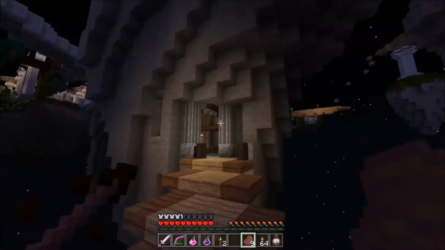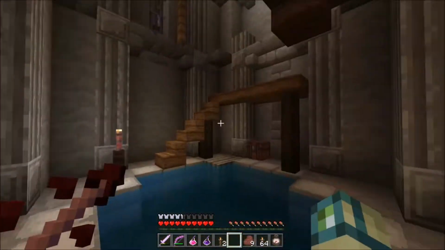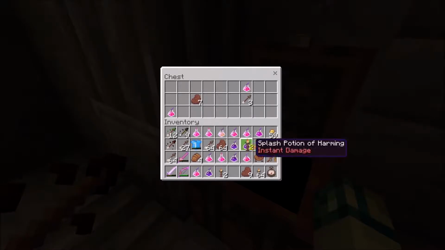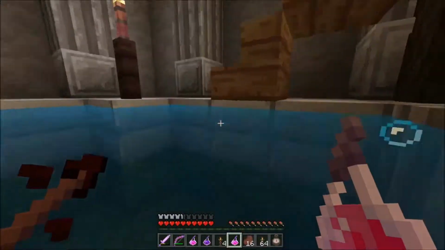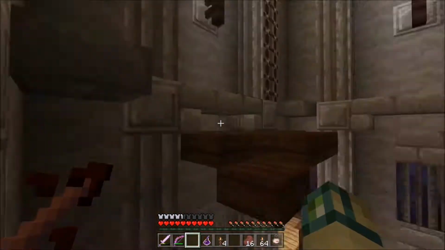So these islands are really cool looking. Look at that. You know, I think the whole map should be like that. That would make the whole map really cool. Because right now it's basically a... Actually, the whole map is technically a giant floating island. Because if you go to the edge, you can tell. But I don't really count that. Let's just waste some of our potions here. We don't need all those potions.